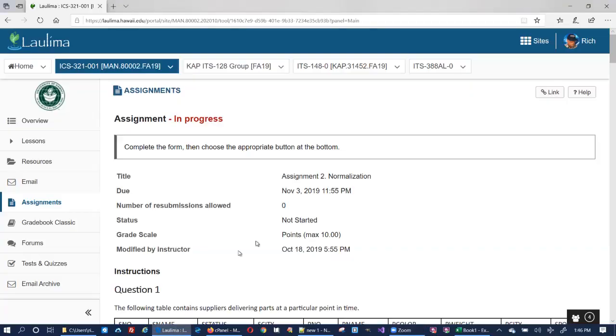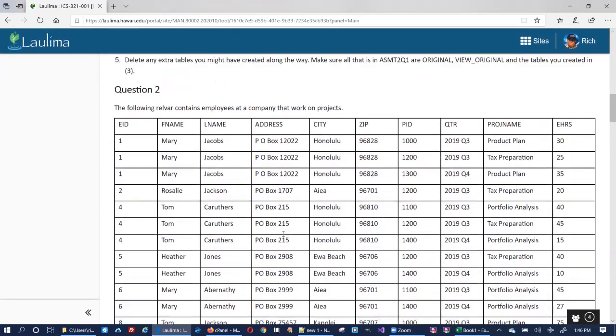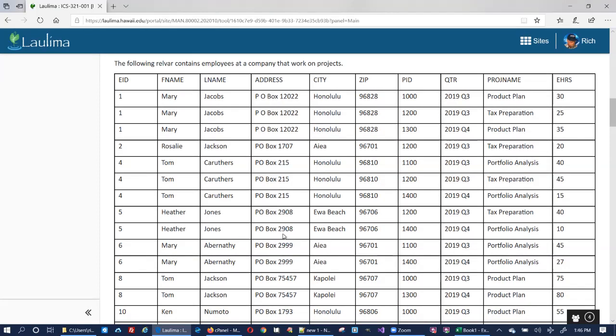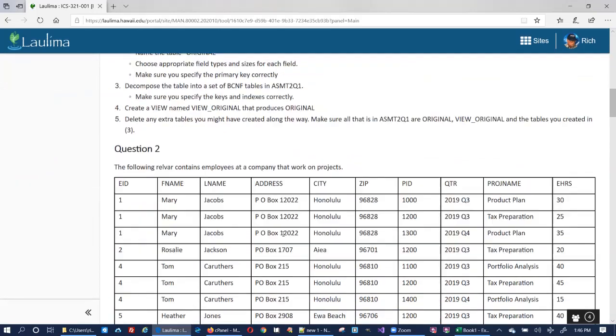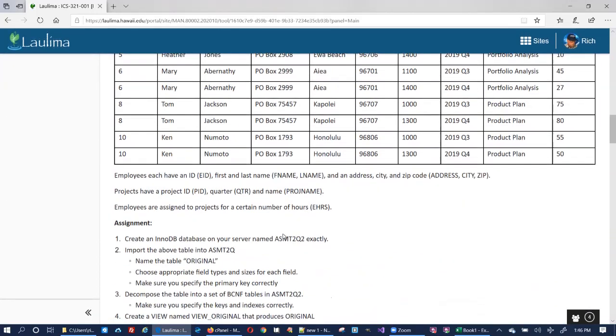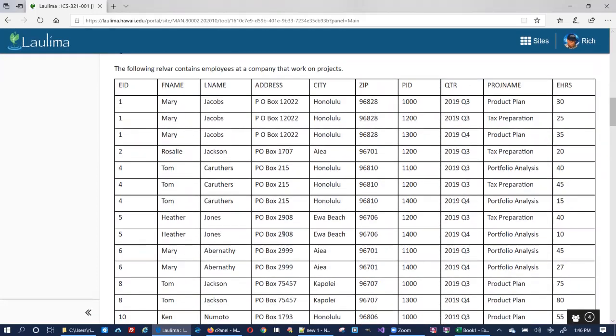Let's see. So we've done 1 and 2. Before moving on to 3, I just wanted to mention in assignment 2 that the purpose of this assignment is to help us understand the differences between these normal forms, and how when you have a table or a database that's in what you may think is a good high normal form, it's still possible to introduce anomalies, and so it's best to decompose into the highest normal form that you can.